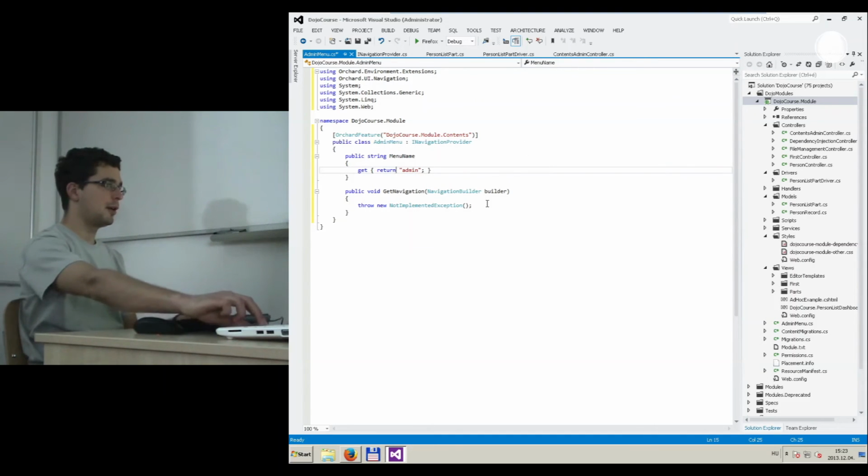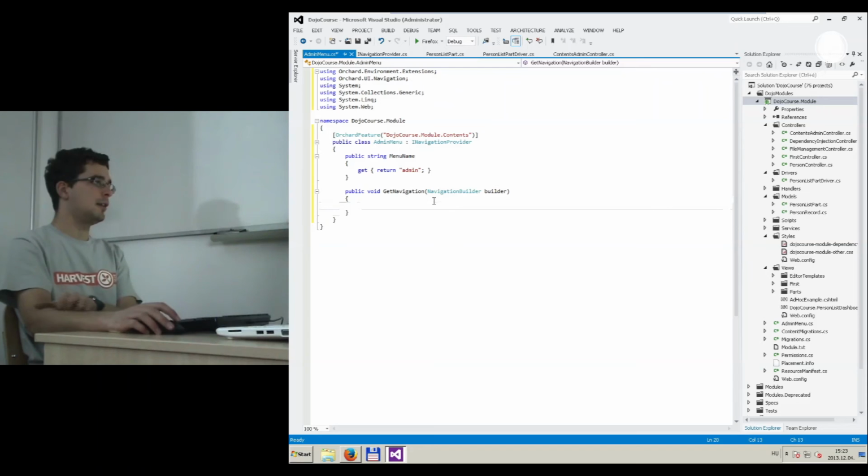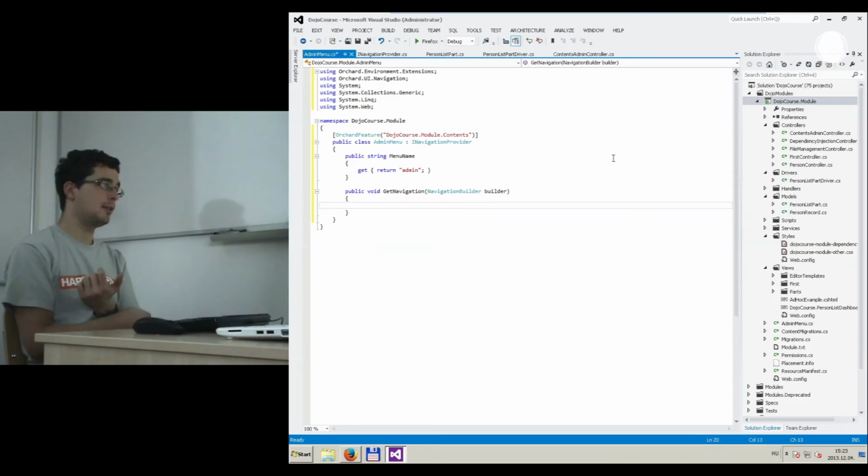Slightly more complicated is how to implement this GetNavigation method. We get this navigation builder object supplied here. We should use that to add our menu items, our menu elements, to the navigation.